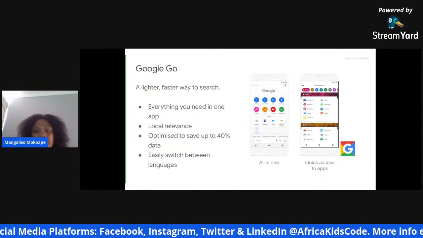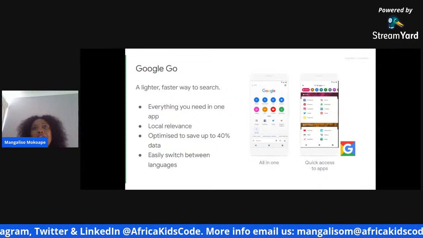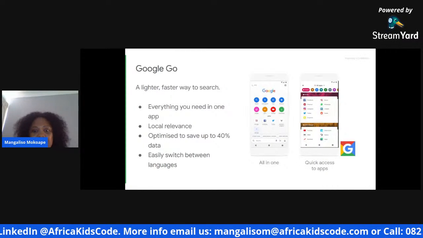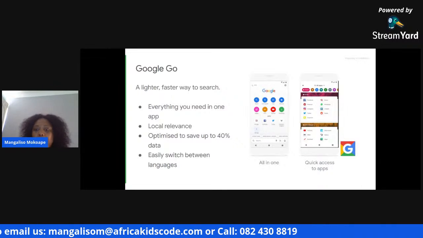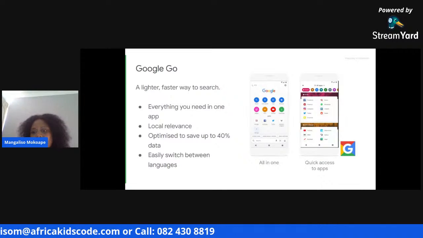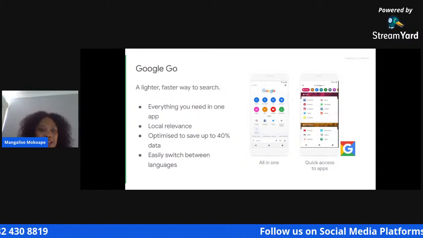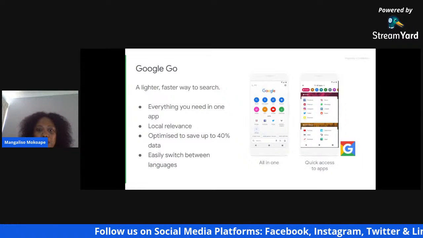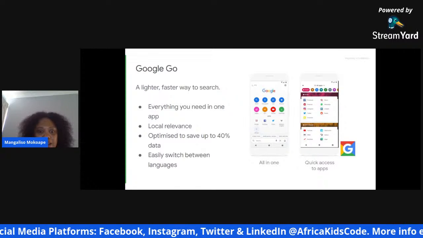So you can set it up such that it communicates to you in your own language. And it's a great tool to help you overcome bandwidth and tech internet issues. I think this is great. I think after this, I am definitely going to download my Google Go app and start using it and saving data.